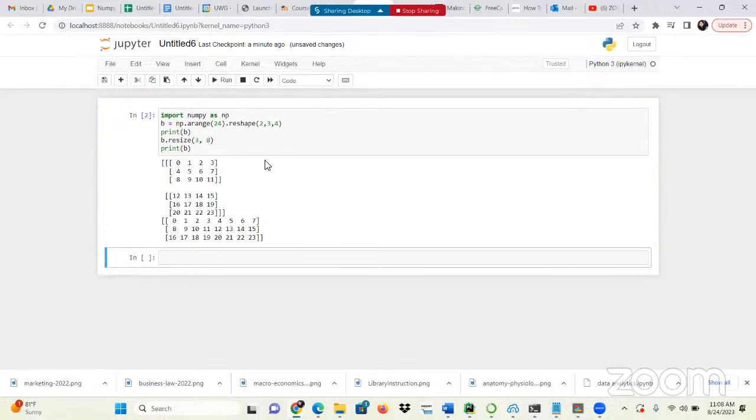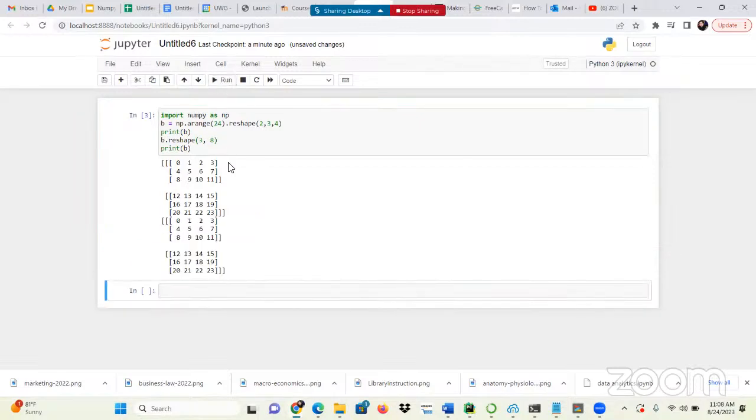See here, the resize function changes the original array. B was changed. It was this shape, and now it's changed to 3 times 8. However, if I use the reshape function, let's see what happens. It didn't change the original array.